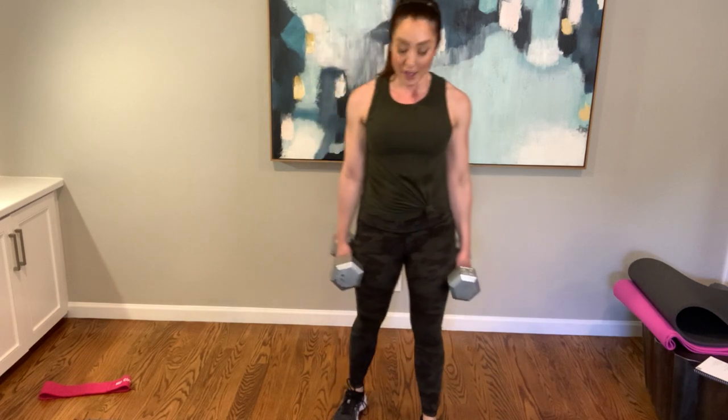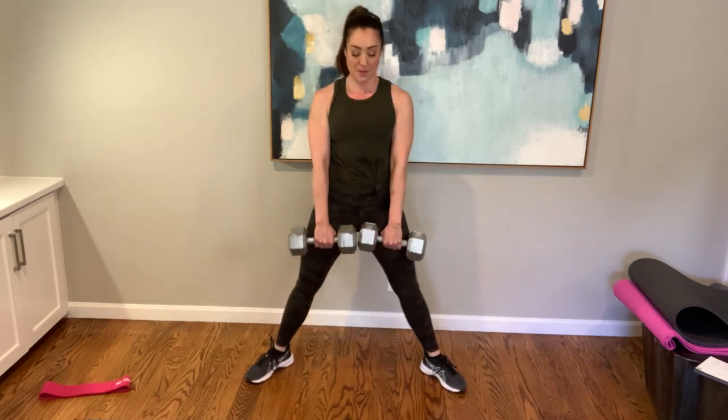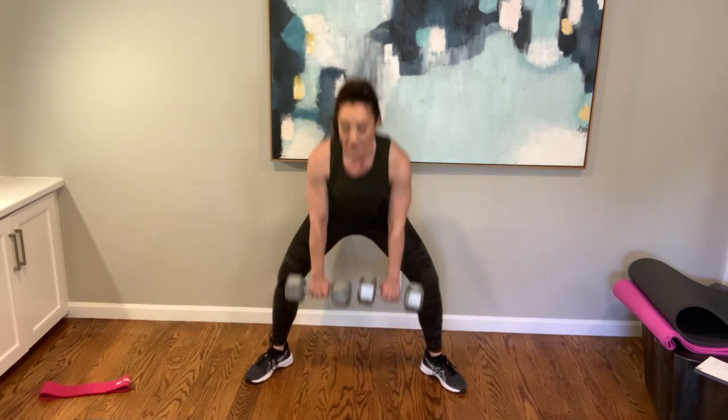All right, so the next one we're just gonna do reps, right? Down and up, straight down and up. I'm gonna stand here for a second in this position. Whew. I should have put down the dumbbells, but now it's like it's kind of too late. You know what I mean? All right. Get into it. Reps. Here we go. I'm going to do a little glute squeeze at the top of mine. Got about 12 seconds left.